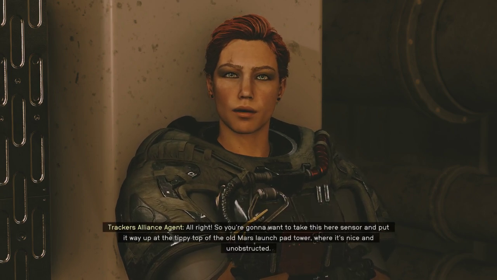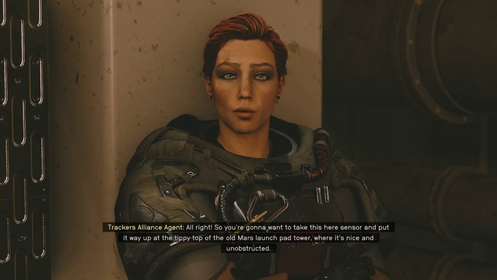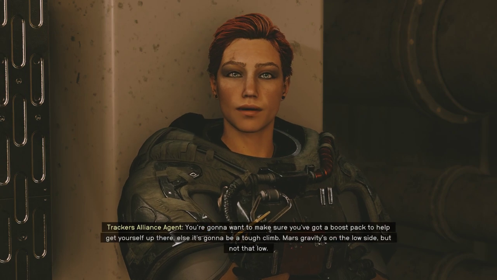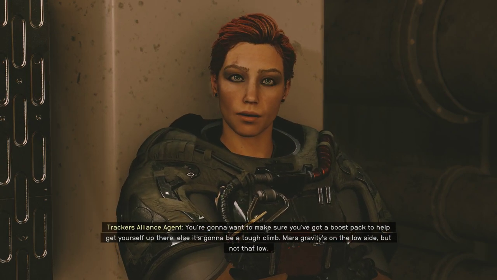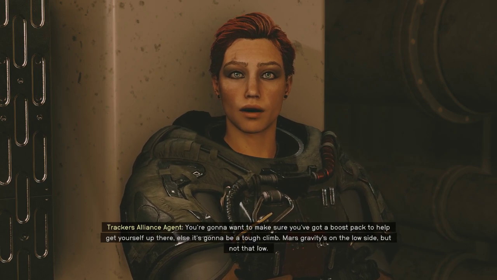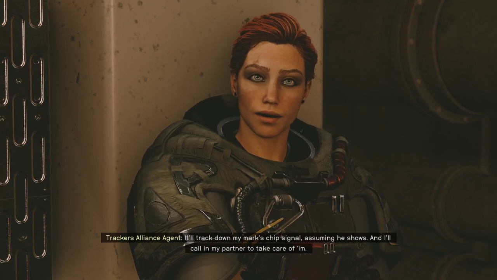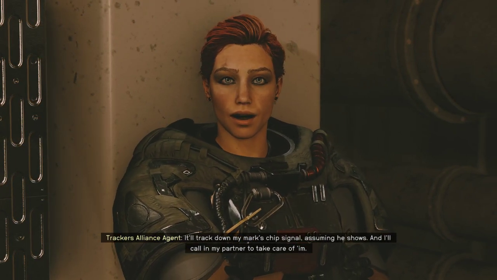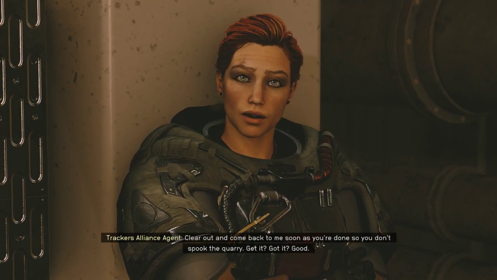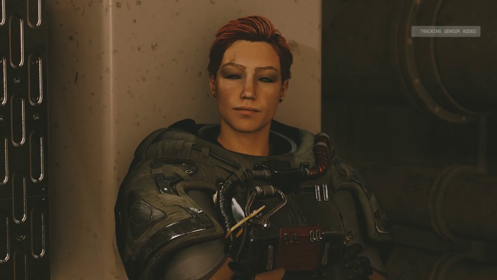All right, so you're gonna want to take this sensor and put it way up at the tippy top of the old Mars launch pad tower, where it's nice and unobstructed. You're gonna want to make sure you've got a boost pack to help get yourself up there, else it's gonna be a tough climb. Gravity's on the low side, but not that low. It'll track down my mark's chip signal, assuming he shows, and I'll call in my partner to take care of him. Clear out and come back to me as soon as you're done so you don't spook the quarry. Get it? Got it? Good.